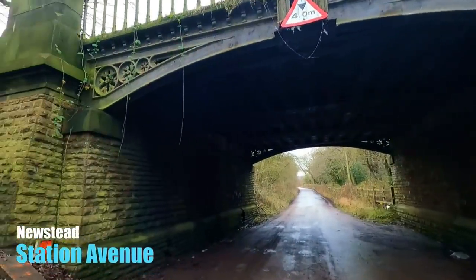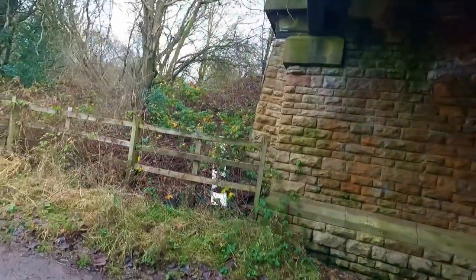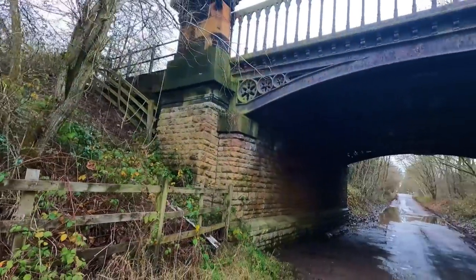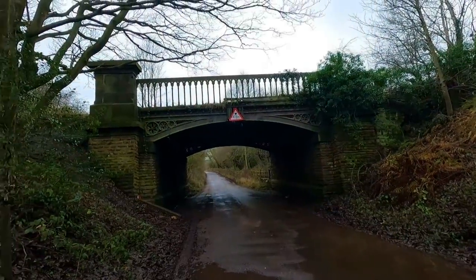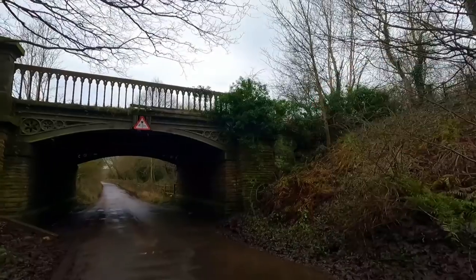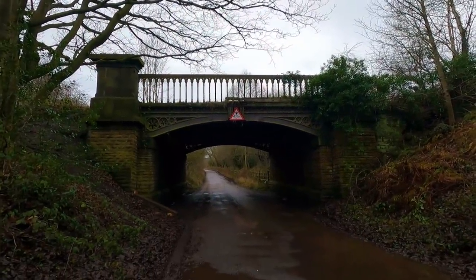So yeah, you'd imagine it was actually three tracks wide, or built for three tracks wide, wouldn't you? It's in really good condition. Some nice colours, and out the other side, look at that. Isn't that lovely? Stood back on the other side again. It's obvious the abutment is missing on that side. It's come down, hasn't it? We'll go back up top and have a little look at that.